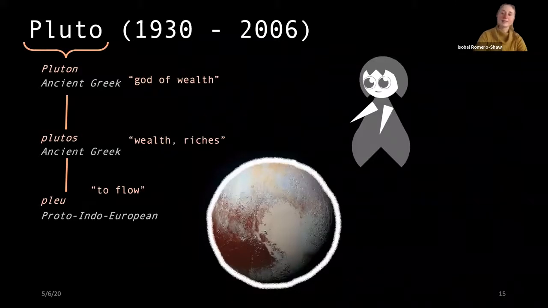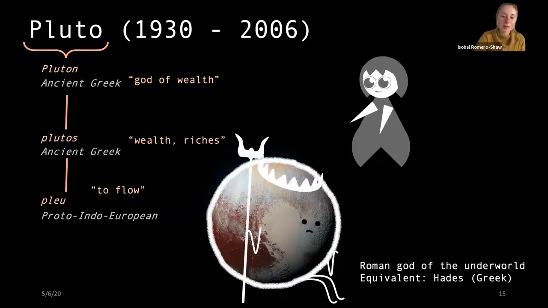And finally, for the planets, a planet that was identified in 1930 and then unidentified in 2006, Pluto. Pluto was named by an 11-year-old girl from England called Venetia Burney. The name Pluto was confirmed on May the 1st, 1930. So this is almost exactly 90 years ago. Venetia got £5 as an award for proposing the winning name, which was worth about £300 in those times, or 600 Australian dollars. Which is fitting because Pluto, or Pluton, was the Roman god of both the underworld and of wealth. This is Pluto looking very sad because he's not a planet anymore.